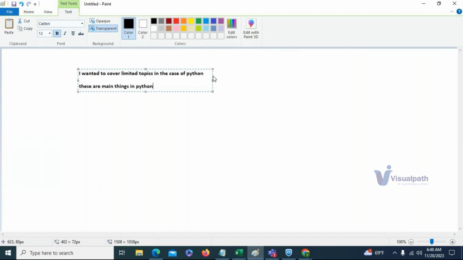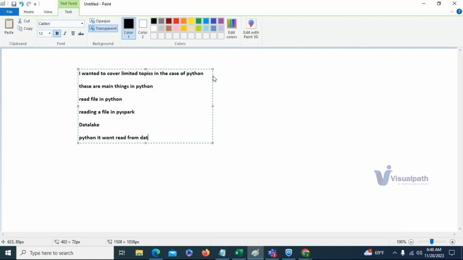There are other things like reading a file in Python. We all need to remember that whenever we talk about big data, we always talk about the data lake.